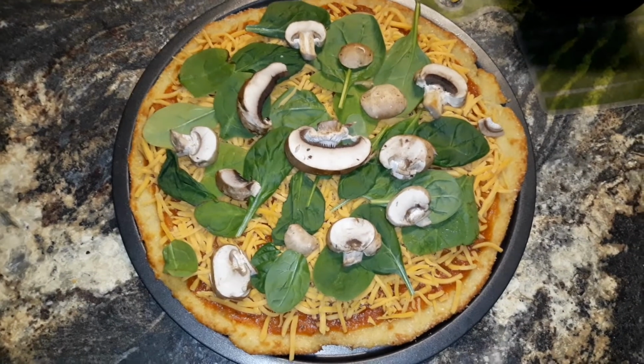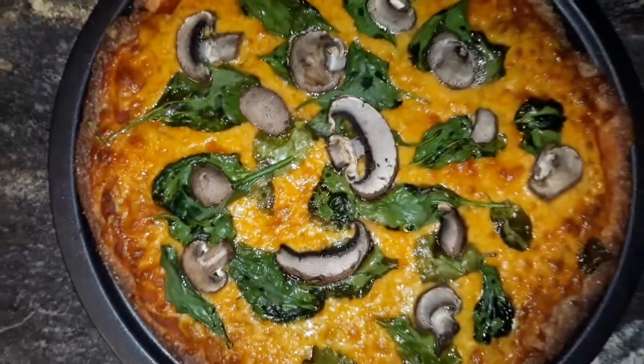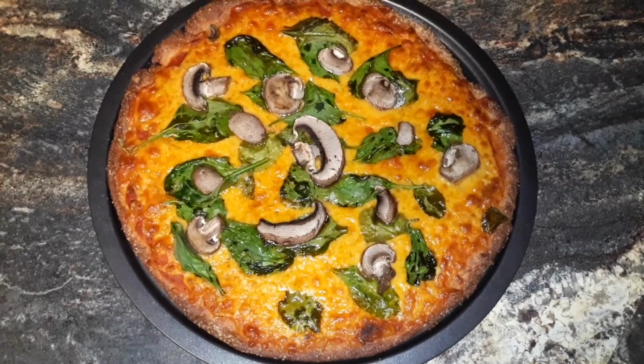So here is the veggie pizza that baby girl number one wants. So now it's time to put it in the oven. Pizza number one, veggie one, is done. Looks amazing. So I'm gonna give it a few so it can cool down while we start on pizza number two.